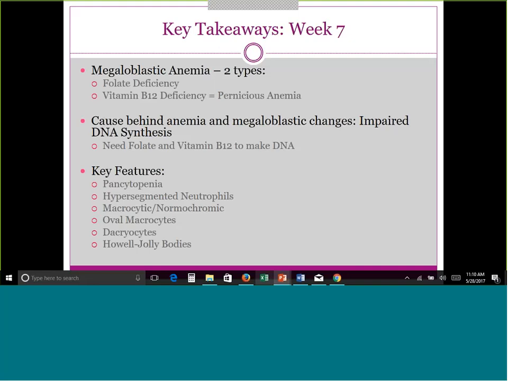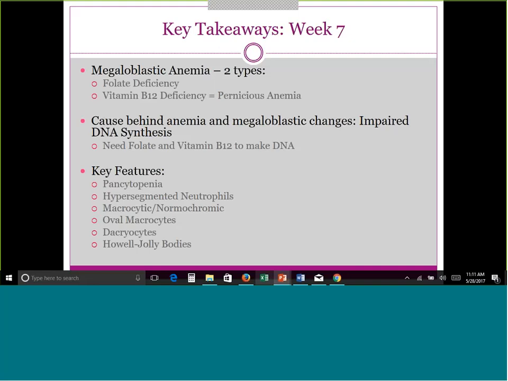Other features that we will see are hypersegmented neutrophils, in which you have more than 5 lobes to your neutrophils, so 6 or greater. That's really unusual, and pretty much we only find that in megaloblastic anemia. There might be 1 or 2 other things, but I really want you to identify it with megaloblastic especially. So that's a key finding there. If you were to ever see that in the lab, in the real world, and you saw not just 1, but a couple or so, and everything else is normal, I would write it down. You make a note of it: hypersegmented neutrophil seen.